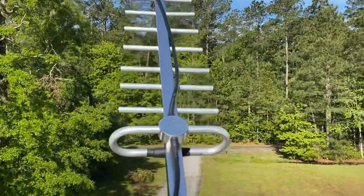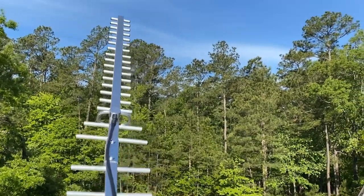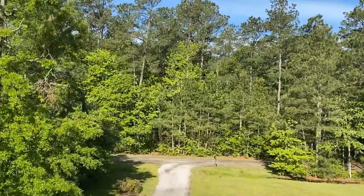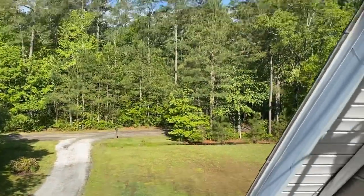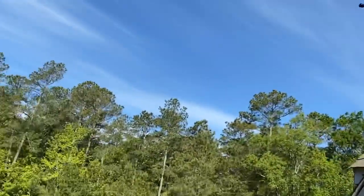I'm not trying to spend all day on the roof on a Saturday. However, we are on quarantine. What else do I have to do other than exercise? So stay tuned. We'll get this up and we'll see what happens.